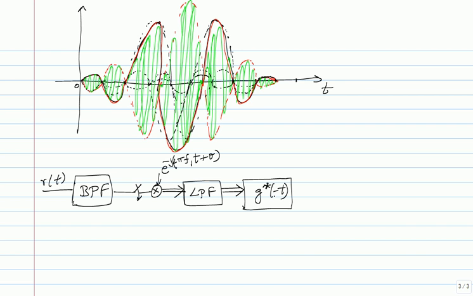Once again, it will be a sampled version of what you had before for G of T. G star of minus T is going to be a totally causal thing, but when you shift it back, you'll pretty much get the same thing. So in fact, here you will have this exact G of T that you had before. Then you do a sampling at kT plus tau. Can you get a rough estimate for this tau, the delay?